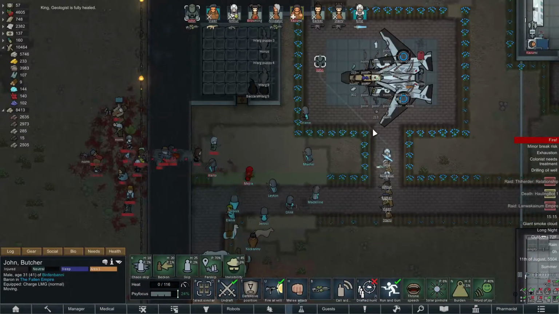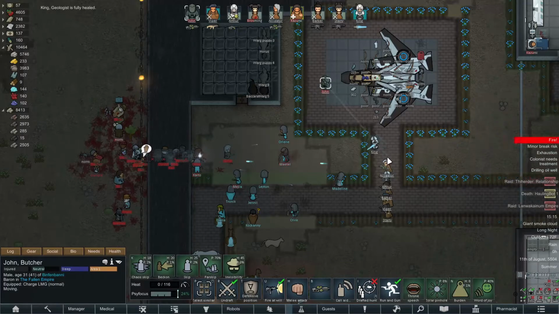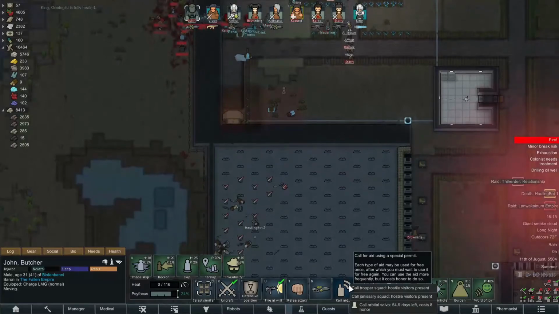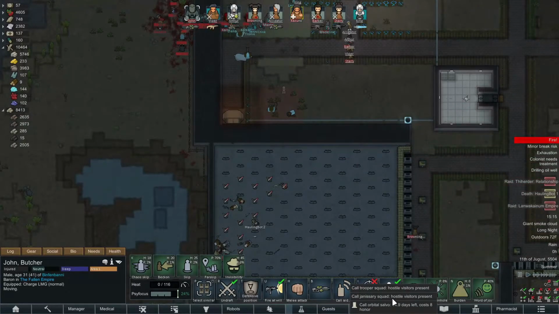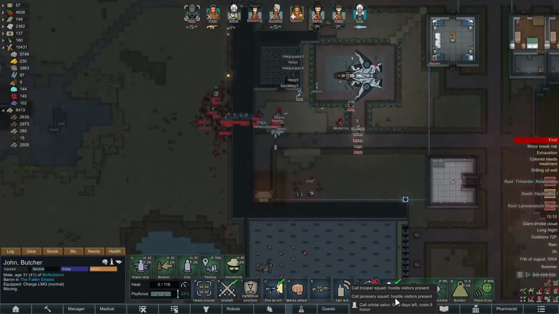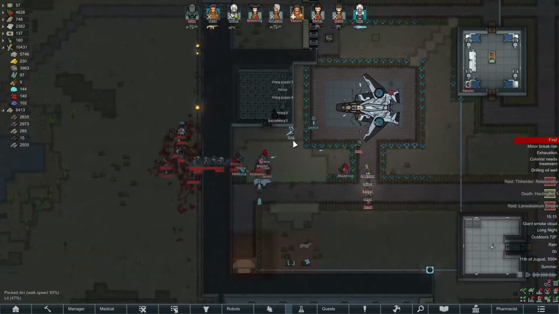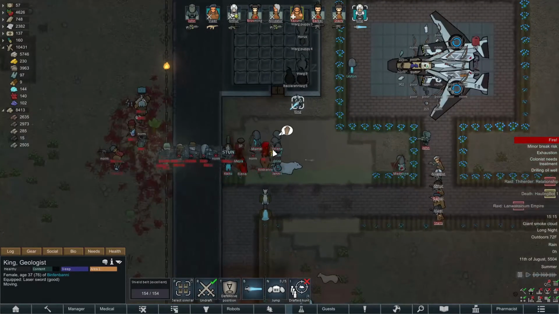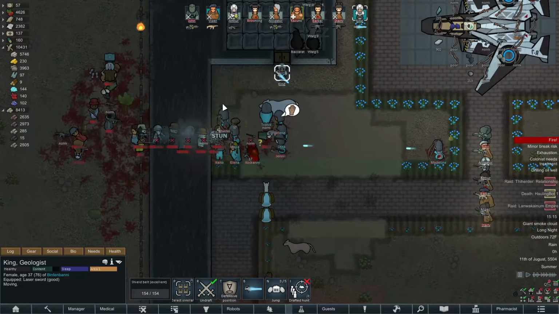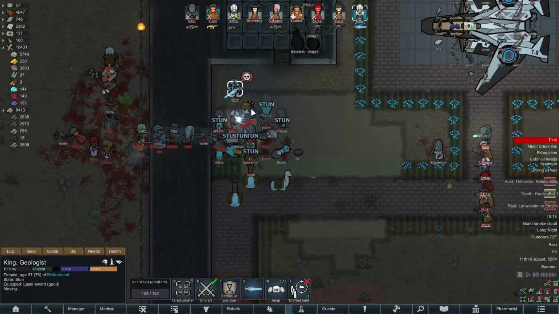Alright, they've broken through our wall. I'm pulling John back over here to line up with our people. I think we're gonna need to call in our hostile visitors. Wait, we can't call it in? What do you mean? Oh, is it because of these guys? I think it is. So once they all die, we can call our people in. That should be fine. Oh, stun grenades are so powerful.